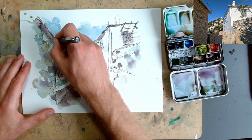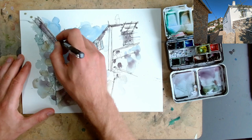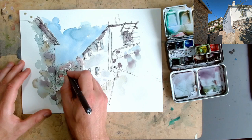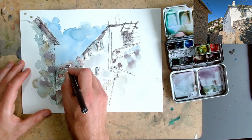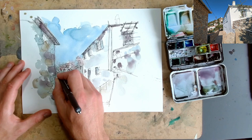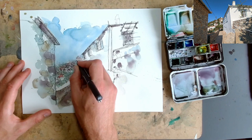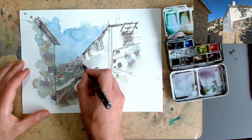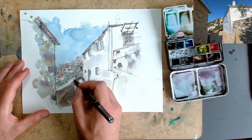Just going back and forwards to get depth and darkness in a couple of these really dark places. Gradually it's building up a bit more punch. We can also go into more detail here — we've got our little shapes, our little red areas, so we can now start to add some little windows, maybe even some roof textures. Where there aren't man-made structures we can add some random lines to suggest trees. There we go — building up some of these textures, especially where this house is light. It's great to have the contrast of real depth in line work suddenly becoming this bright white house.